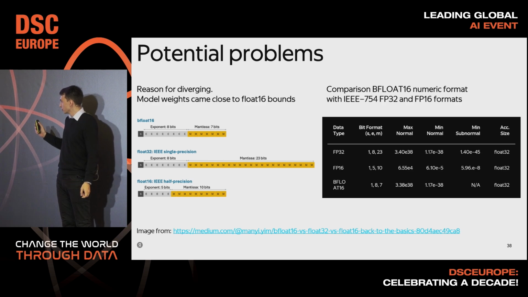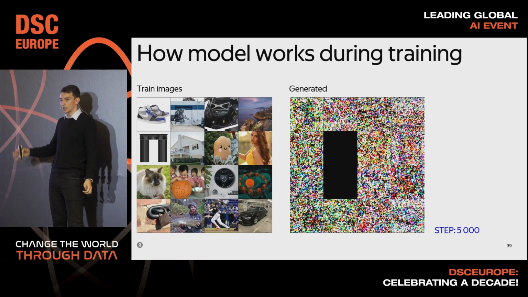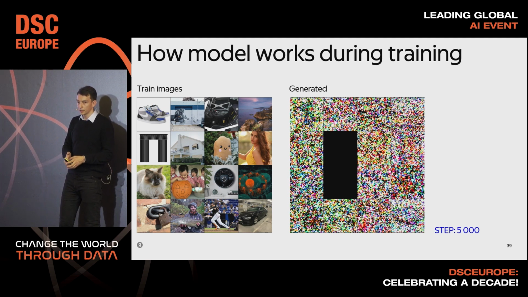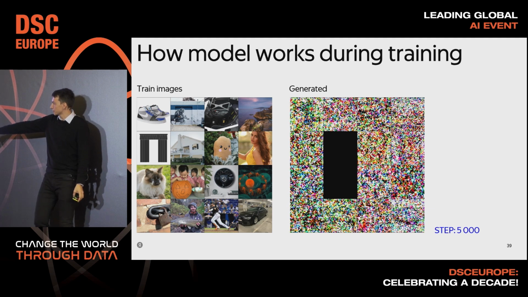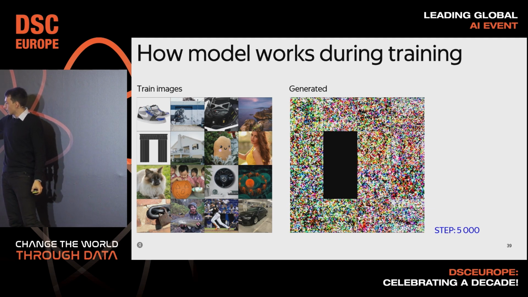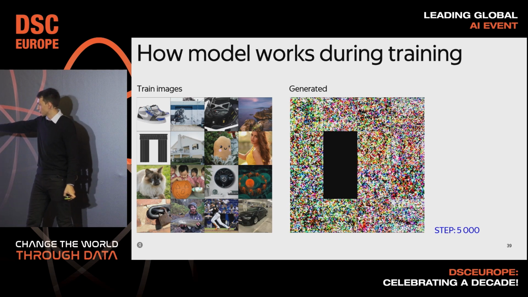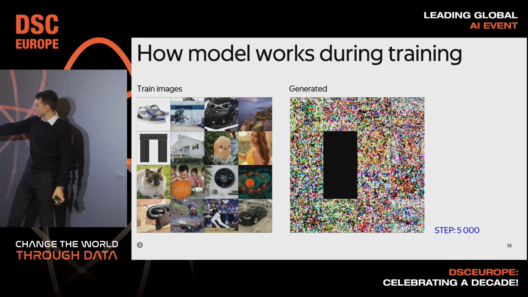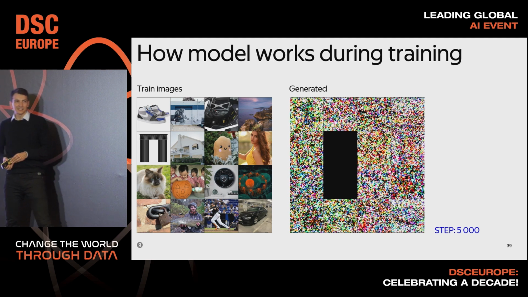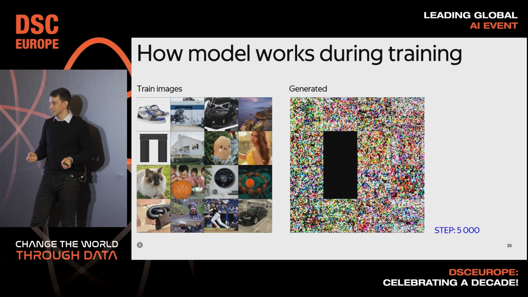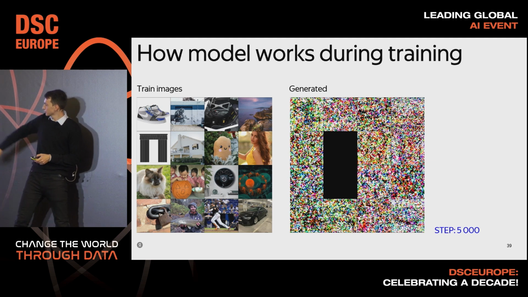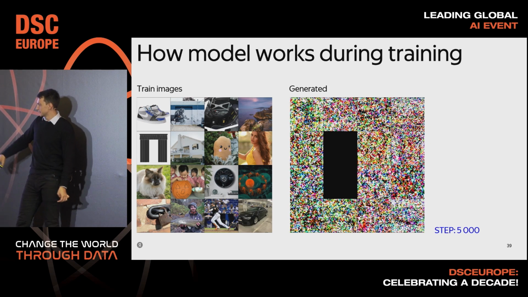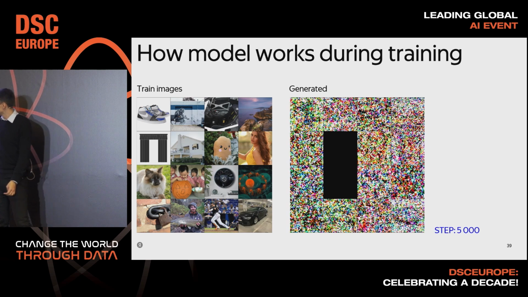The last thing I wanted to show you, which I really like, is how the model's generations change during training. Here, on the left, are original images from the training dataset. And on the right, it's supposed to be model generations from the descriptions of the images on the left. You can notice two black squares. As I said, we can't really prevent bugs because it's human error. So that was a bug in our visualization. I suppose the next slides will be much more interesting, so I decided to leave them in.